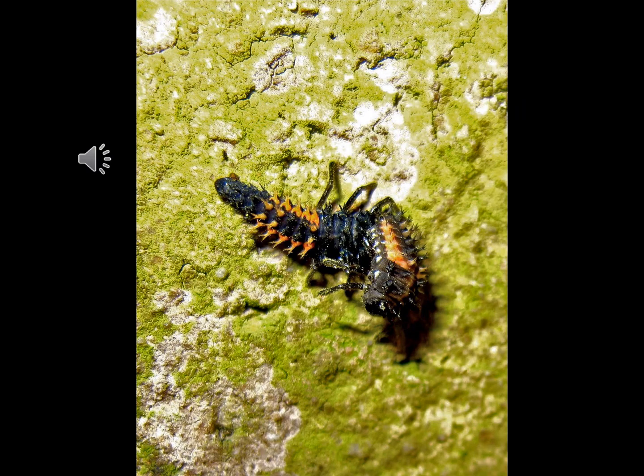Here's a perfect illustration of what I talk about when I talk about the ladybird larvae being very predacious and cannibalistic. Here you've got a pre-pupal harlequin ladybird being eaten alive by another harlequin ladybird that's not quite ready to pupate. It is a case of the biter bit.